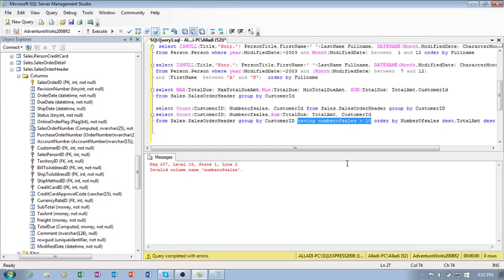In this group by customer ID, the number of sales is available, but there is no such column, therefore you cannot select in that way. Let me first demonstrate here.